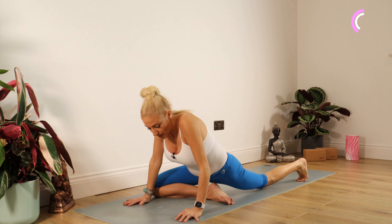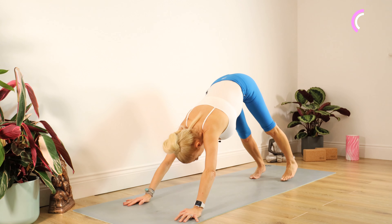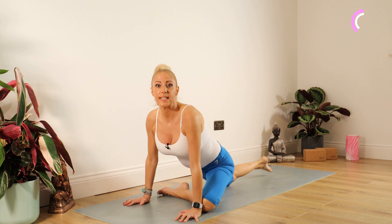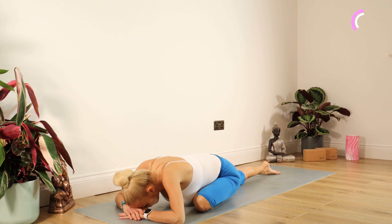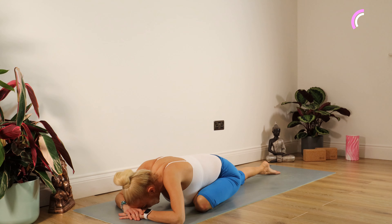Up we come, pop your hands back to the mat. Take that right leg back into a downward dog, then swing the left leg through under the right. Left knee to the left outside edge of your mat, calf diagonally down, so that left heel is where your right hip bone is approximately. Forward and down we come, resting your forehead on your hands or mat. There shouldn't be any knee pain here — if you ever suffer from sciatica, this is the posture for you. Staying there for 10, 9, 8, 7, 6, 5, 4, 3, 2, 1. Well done.